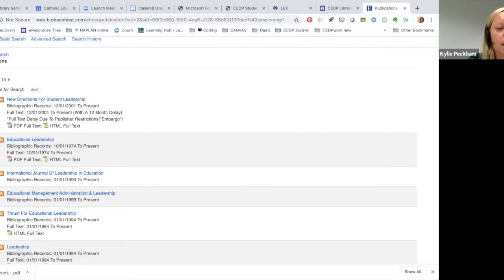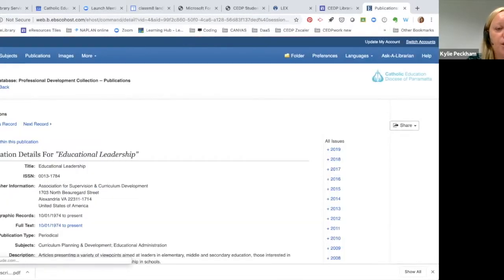Okay, that looks good. So if you are doing a browse search, you can choose the journal that is of interest to you. At this point, you are clicking on the title of the publication, and it will then take you through to our publication page. Now, you've probably seen this page before if you have ever run a publication search. And on this page, there's basically three different things you can do.